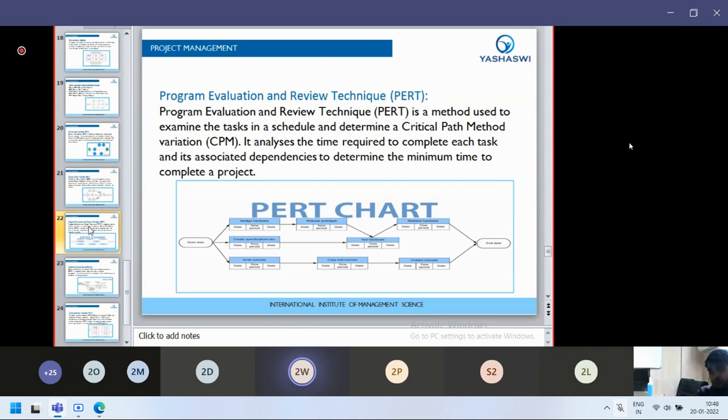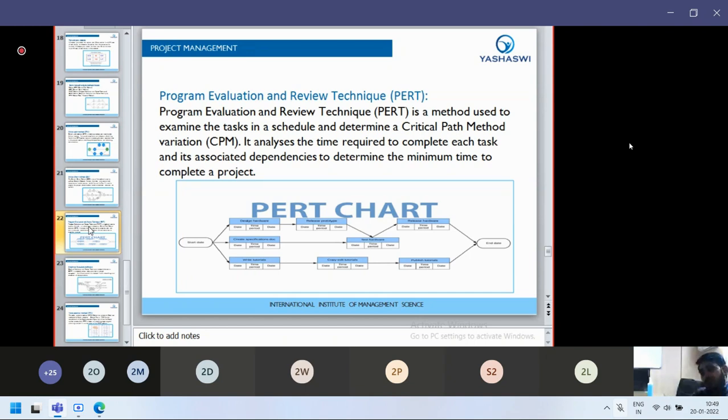Whether the deadlines are met or not for a particular work or task. Yes. To find out whether each and every task is carried out in the proper manner or not. Time is an important key aspect of program evaluation, along with time and cost considerations. If time and cost are properly considered in a project, then we go to program evaluation and review techniques. The consideration of time and cost is one of the key aspects of project management tools.